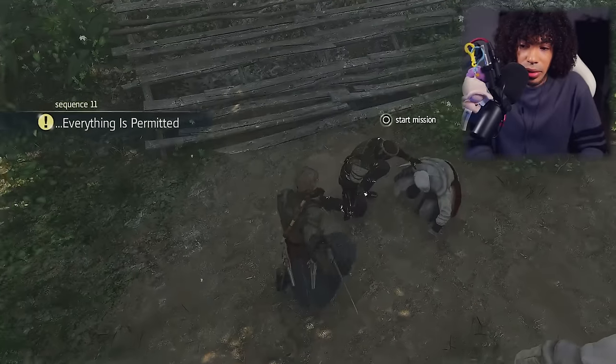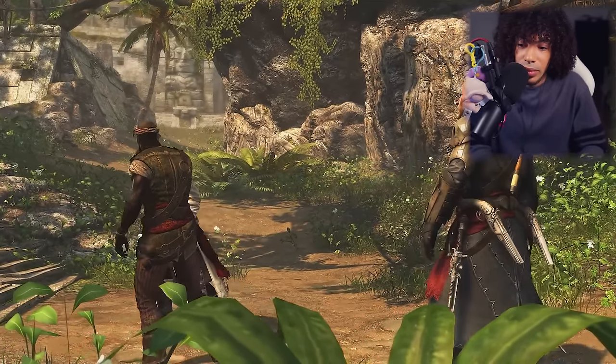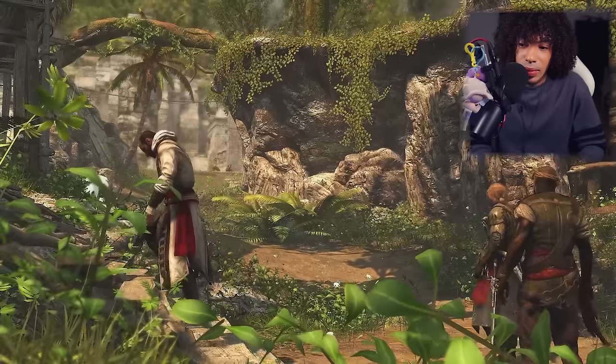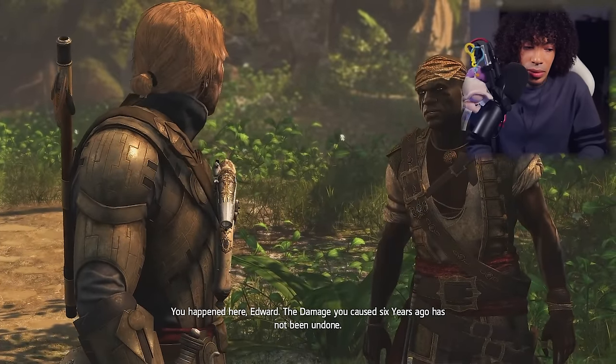What's going on here? Everything is permitted. Addy, talk to me. Jesus, Addy, what the hell happened here? You happened here, Edward. The damage you caused 6 years ago has not been undone.